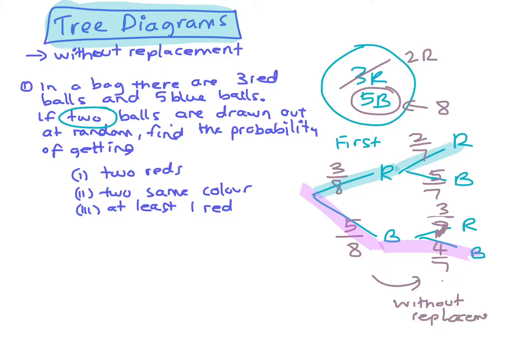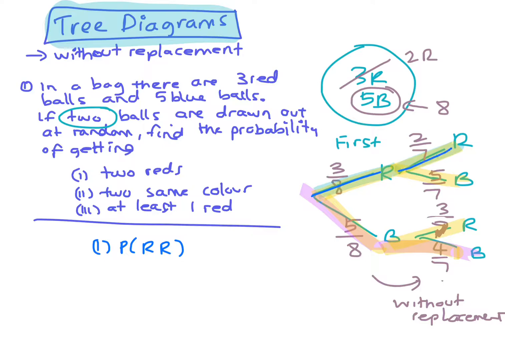Okay, so once you've got your tree set up, you can just use your probability tree. When you're using your probability tree, you multiply along the separate branches, and then you add the separate events. Okay, so let's just look at this first one here. We want the probability of a red and a red. So that would be going along this branch. So it'd be 3 on 8, and you could think about that without a tree too, because there's 3 red, 5 blues. So there's 3 on 8, so there'll only be 2 reds left out of 7 balls. So that ends up being 3 on 28.